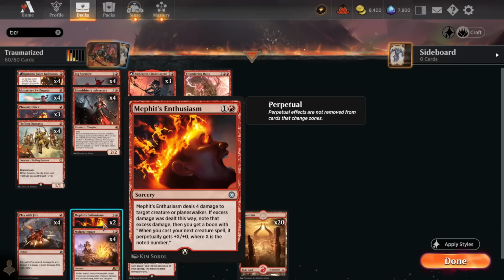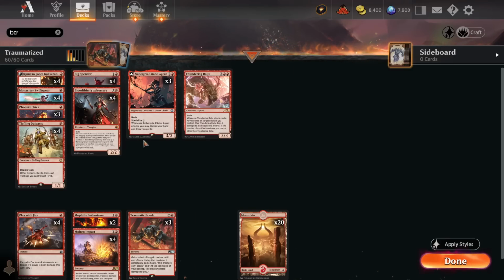We also have a couple Mephit's Enthusiasm, which is also pretty ridiculous. Again, 2 mana, 4 damage, great amount of damage for the mana cost. And if you get excess damage, then your next creature comes into play with X extra power, which is pretty good when a majority of the creatures in your deck have haste. All of a sudden, your opponent's going to take 5 out of nowhere and they're not expecting it instead of 3 from Ambergris or something like that.